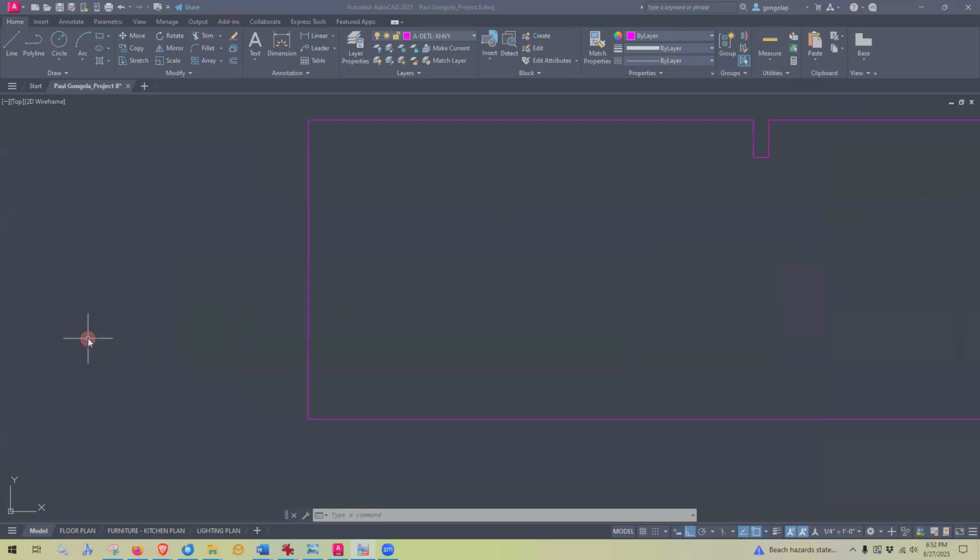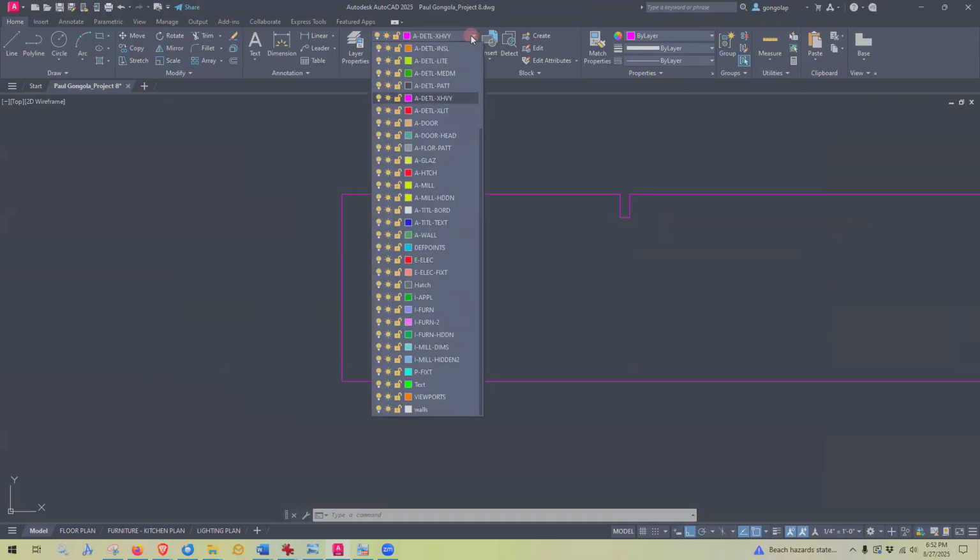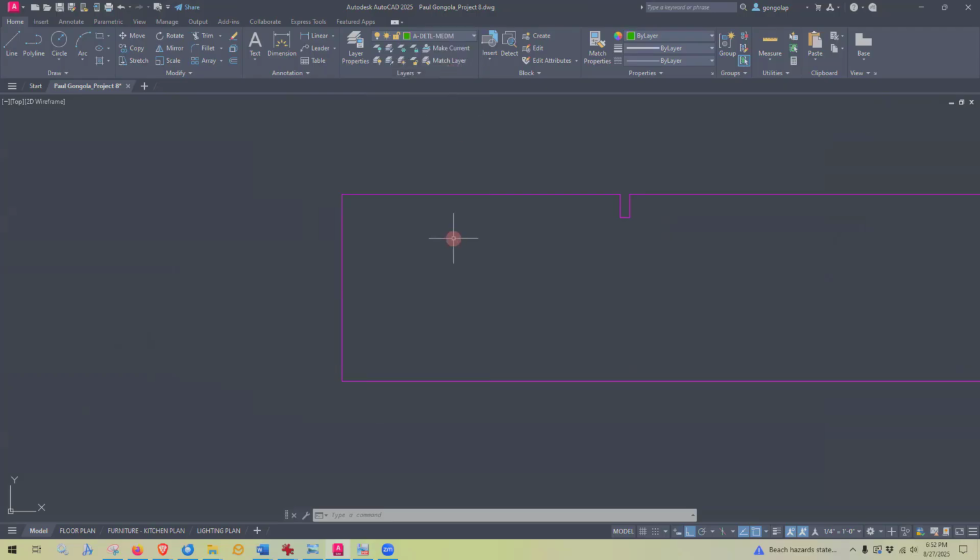So let me come into the left side of our elevation, and I'm going to set my layer to a detail medium, MEDM. We'll turn that current. And then with my line tool, again, I'm going to use O tracking.